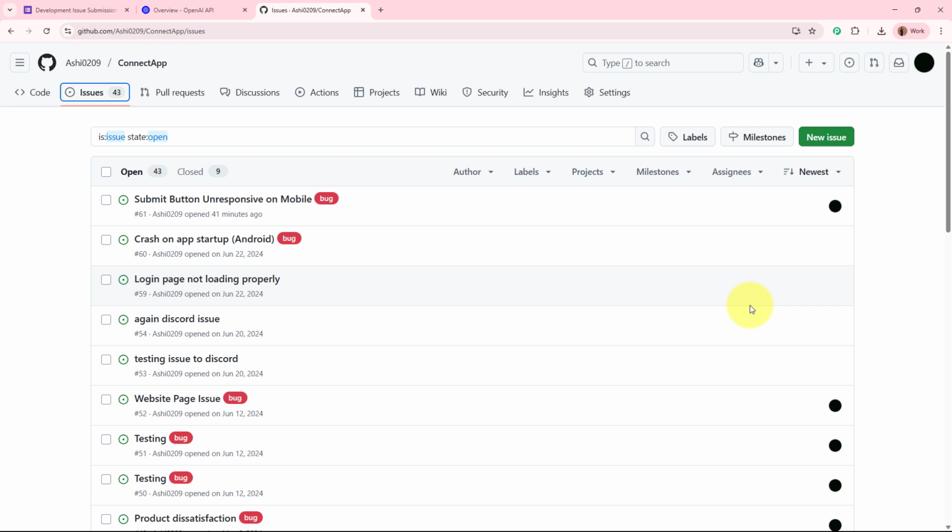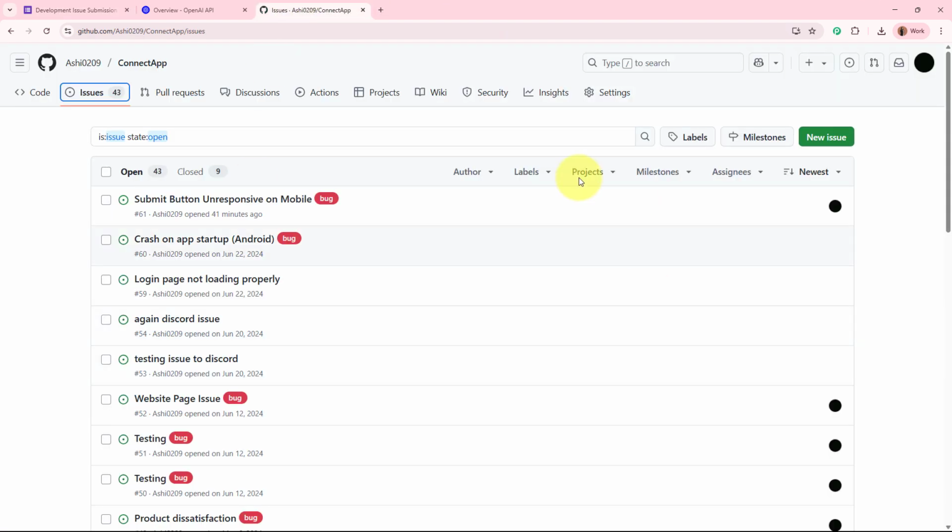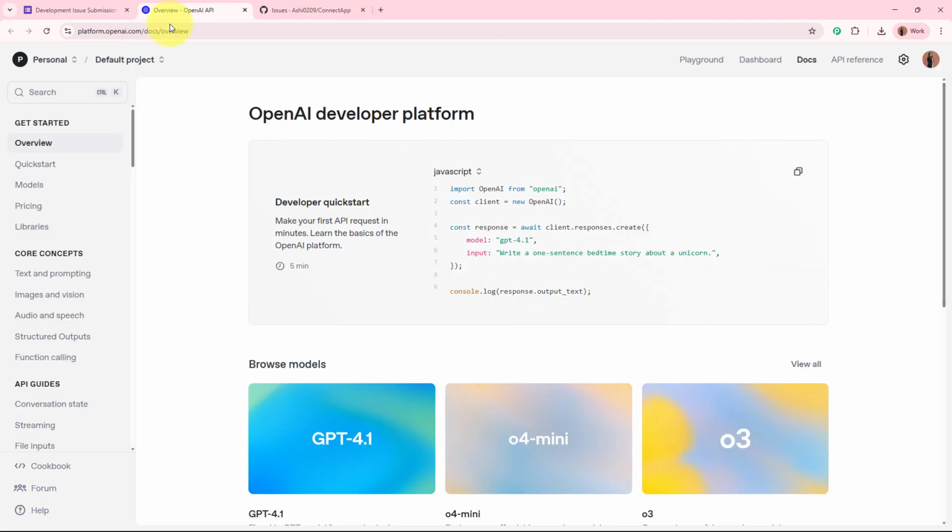To save time and manual efforts, I've set up an automation where every new submission done by the person using Google Forms automatically creates a GitHub issue using an AI agent that smartly formats the issue and description based on the form input. This helps me ensure no report is missed and the development process continues without delay. And I'm going to create this amazing AI agent using Pabbly Connect.